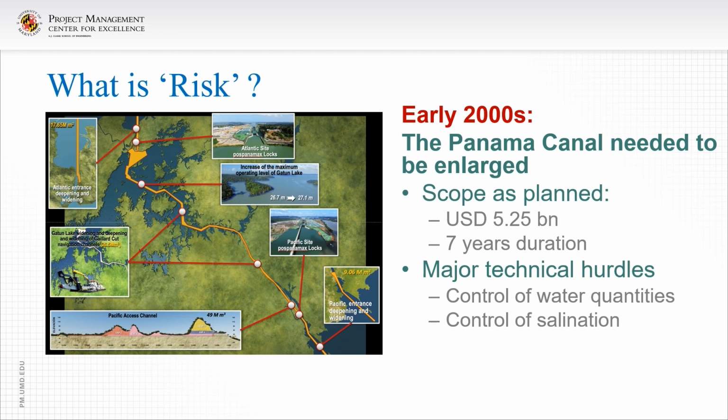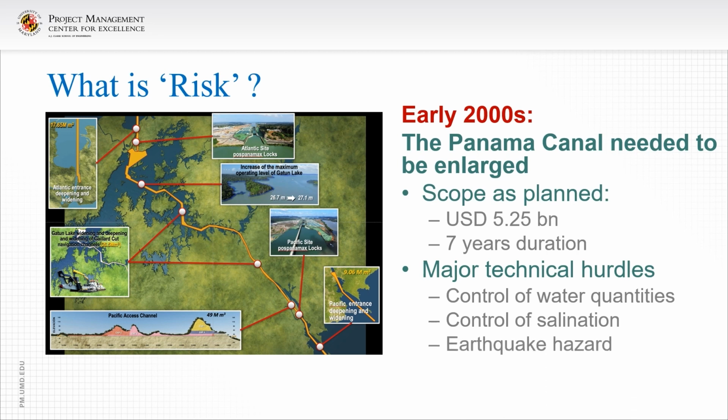There were also issues of potential salination. The inland waters of Panama are all fresh waters. They support a rich and old ecology. There is even a large Smithsonian research laboratory on one of the major islands in Lake Gatun. It's a valued national, international heritage site. As the ships pass in and out of the locks, they may or may not carry salt water with them, so that was an issue.